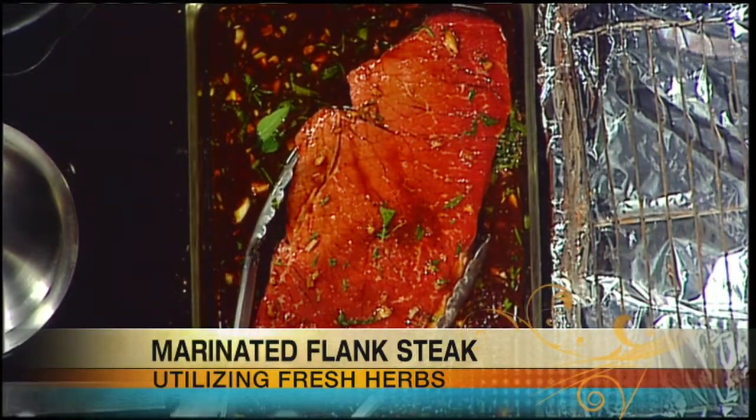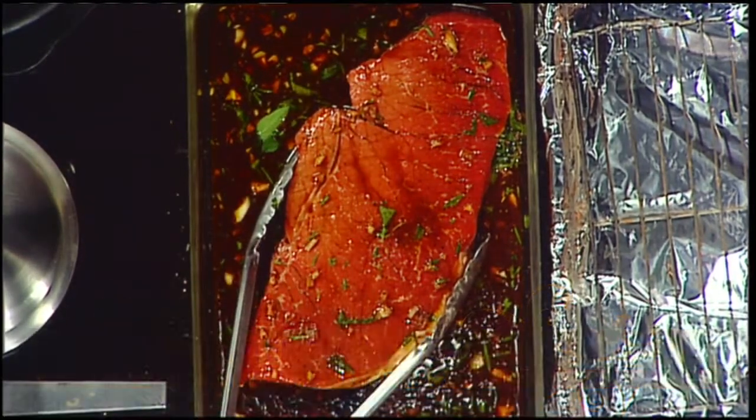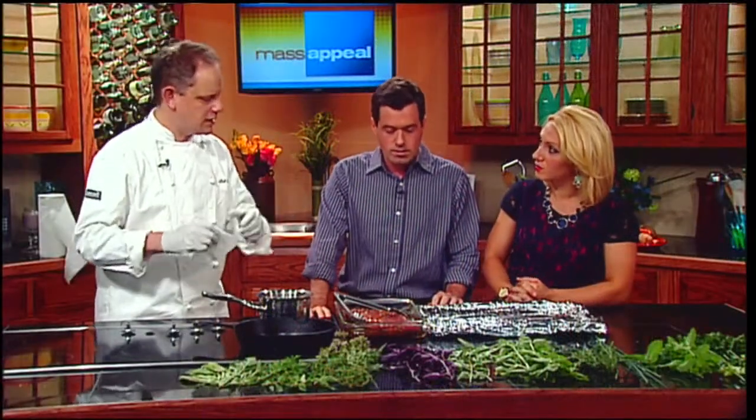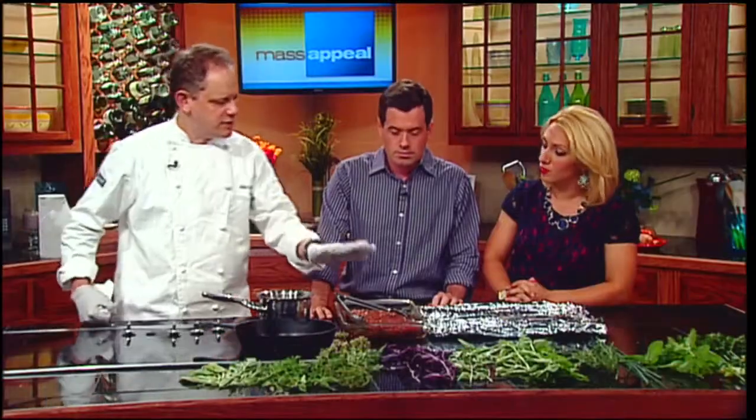So a lot of, but also, well, in this case, though, it's a top round, because London broil can cover a whole bunch of different ones, all the tougher cuts of meat. And so when you throw something on the grill or under the broiler, it's not cooking for that long. And the rule of thumb for the tougher cuts of meat is you want to cook them for a long time. So here's what you want to do.